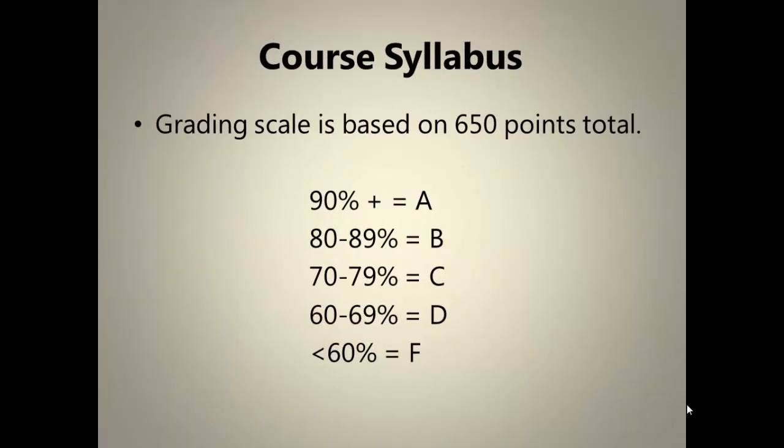The grading scale is a standard grading scale, as you can see here. I think pretty much what we're used to with the university. So at 700 points, you can figure this out with a little bit of math. I believe 630 points is the A, right? 90% of 700. 80% of 700 is 560. That's the bottom line for a B, and so on.